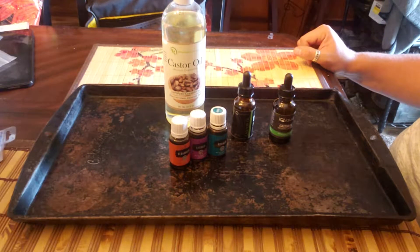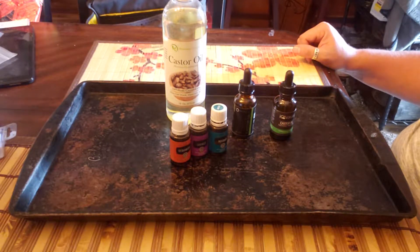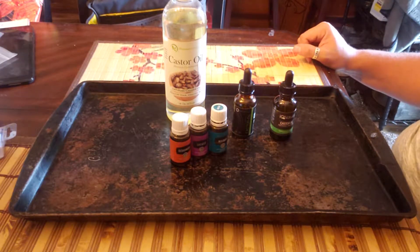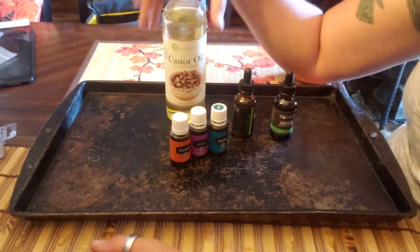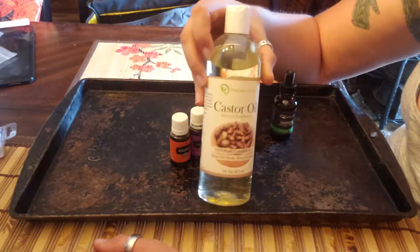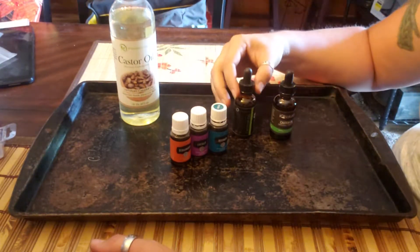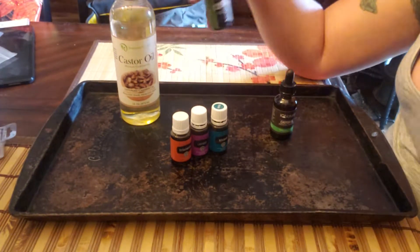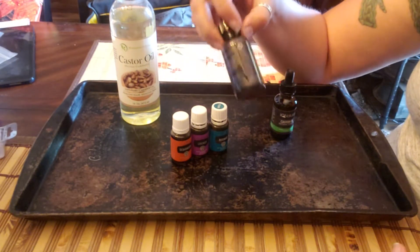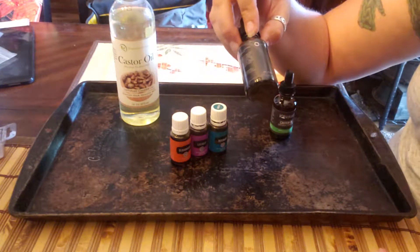Hello there, welcome! Today I wanted to show you how I make my husband's beard oil as well as my eye makeup remover. For hair support, castor oil is your friend — we've already made a batch of this. This bottle is empty and I'm going to be recycling and refilling it. Castor oil is your carrier oil base for hair growth support.